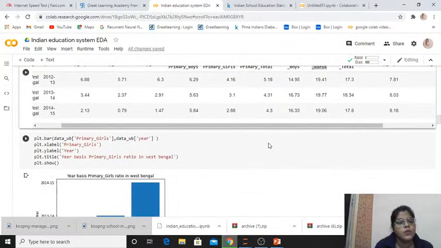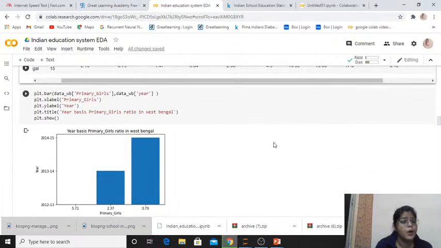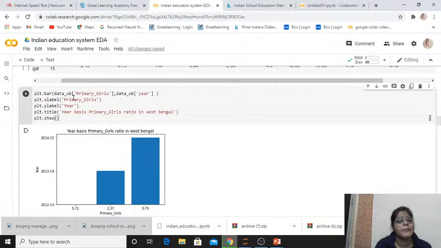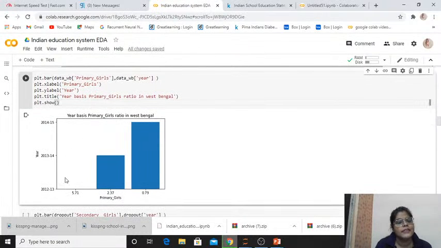Now if you look at the bar plot to understand primary girls, you can see that from 2012-13 to 2014-15 there is a hike, right? So year by year the primary girls dropout ratio is actually increasing.